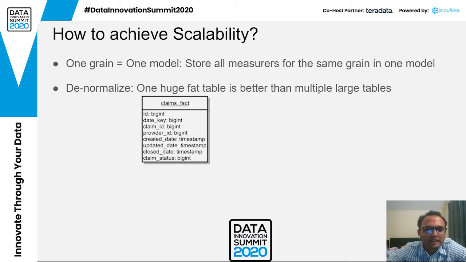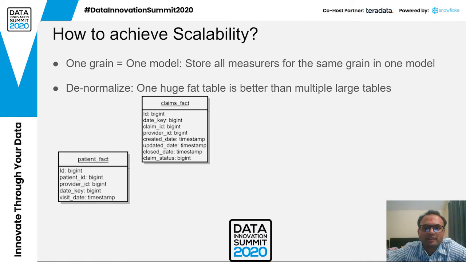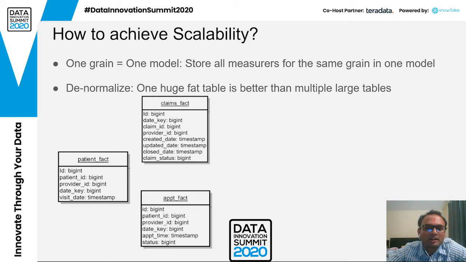Consider that in traditional data modeling, we have a model tracking claim-related facts, which stores the aggregations and some of the key metrics and flags for various claims. The second is patient fact, which stores patient-related facts for a provider. And the third one is appointment fact, like when the patient makes an appointment, what kind of appointment it is, how long it was, and whether the patient made the appointment. All this data is stored in the appointments fact.